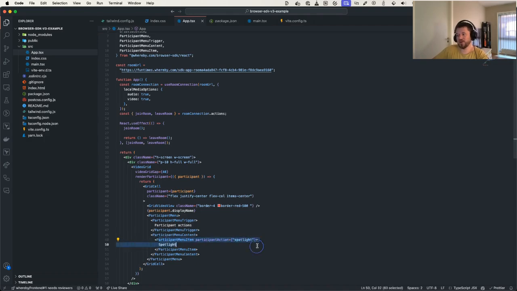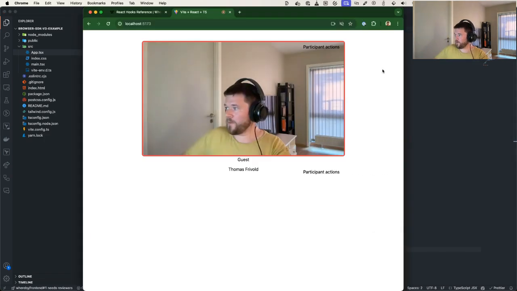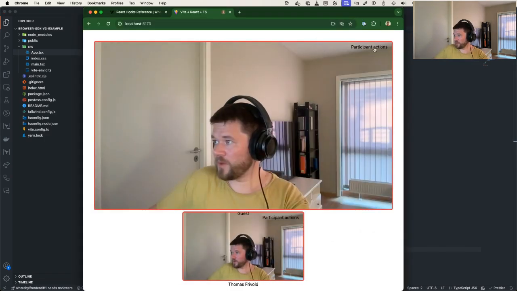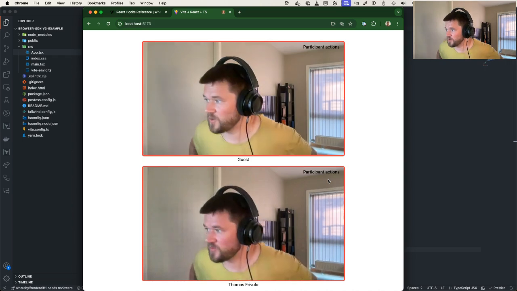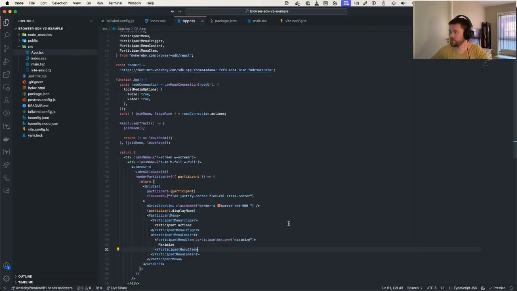This is all taken care of. But since this is a host-only action, we're not going to do that one. So we do maximize, and now it maximizes. And then you could handle the minimize and so on, not that important right now either.